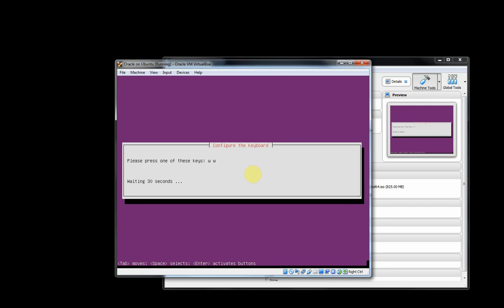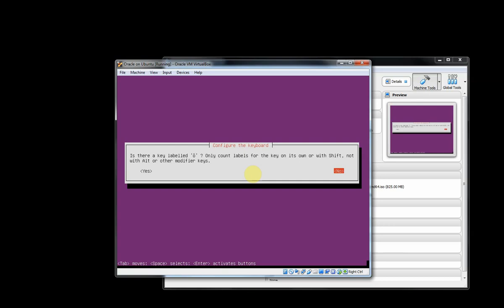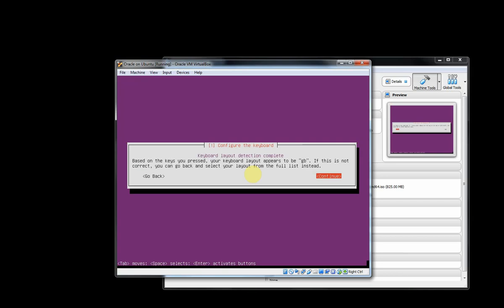Again, I'm going to say no to this, even though I do actually have this key, so that I get an English keyboard. Let's say no to this one as well, and the rest. Then for the pound sign, I'm going to say yes. Again, I don't actually have one on one of the keys. And now it says that my keyboard appears to be GB. Alternatively, you could have just chosen the keyboard from the full list.